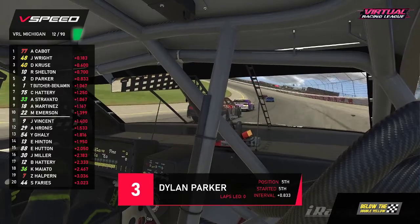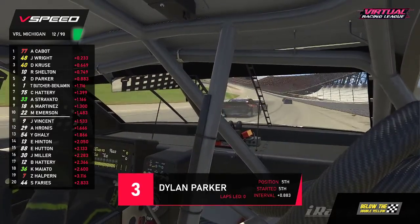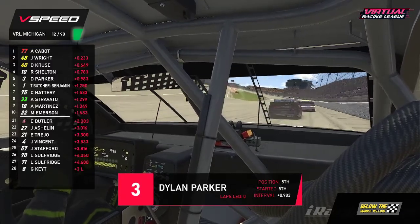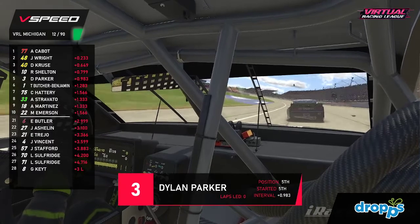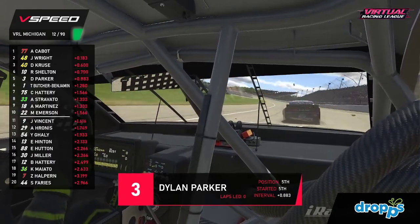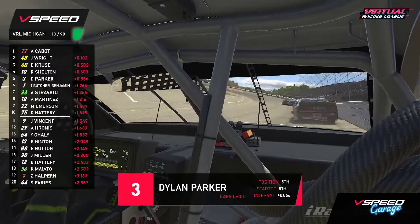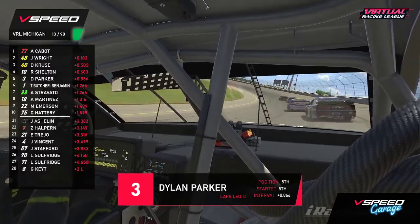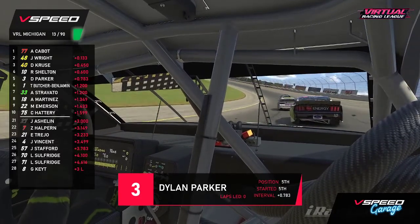They've got a car up in front of him with a bit of a connection problem, and that can be a bit distracting on a track like this where you're going so fast down the straightaways. It's such a big draft working too. A blinking car can actually disrupt that a little bit. And it looks like we are getting word from race admin that there is a $2 prize to win the stage.